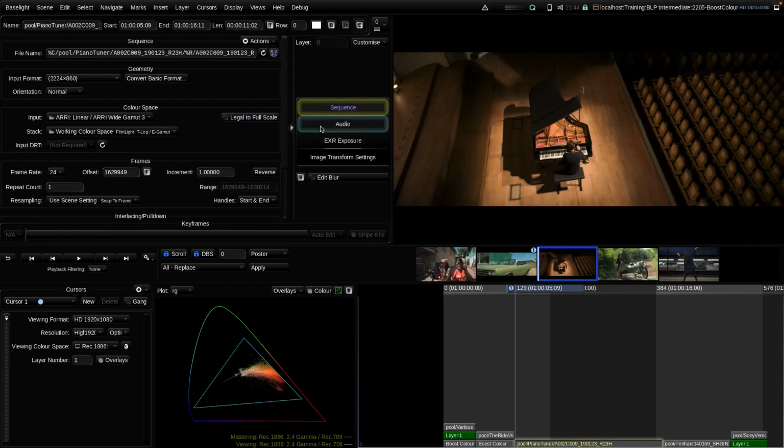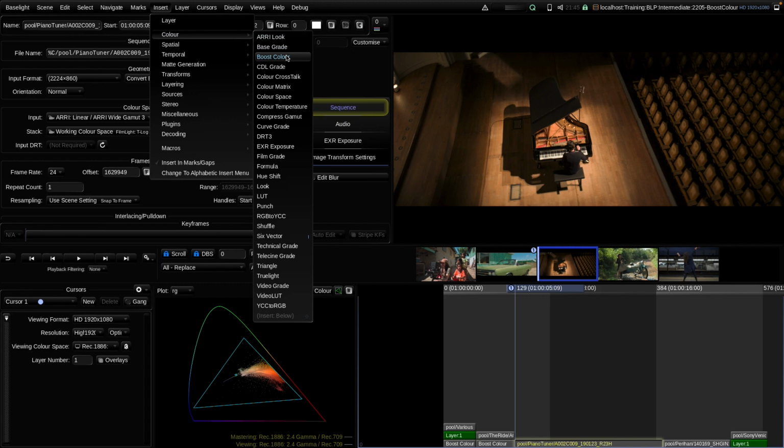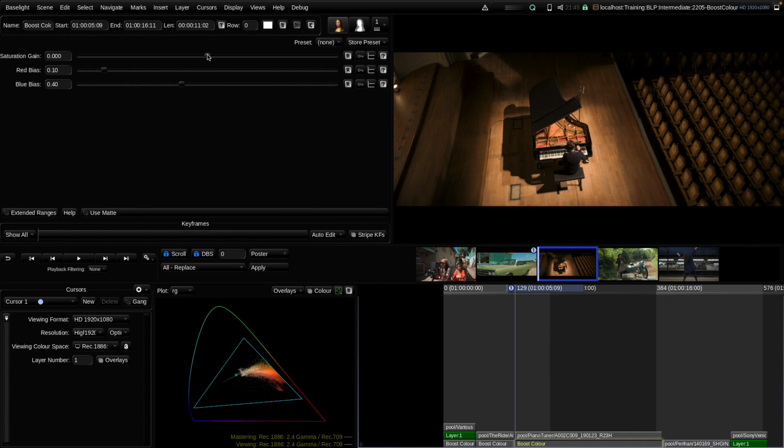On the next shot, we have a similar example, a lot of yellow and orange tones in the image. And if I raise the boost color a lot, we can see we have that tendency of the yellows feeling more greenish compared to the uncorrected example. So here I would definitely also raise the red bias to counter that. And now we might end up with an overly saturated image. So let's dial it back a little bit, maybe something like that. And then we might come to a point where we're happy.